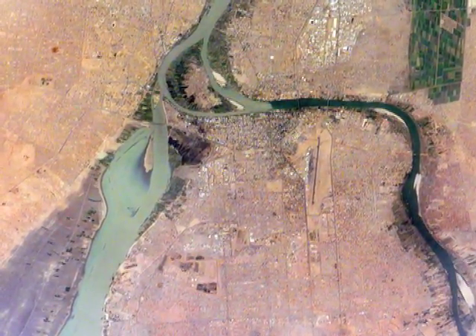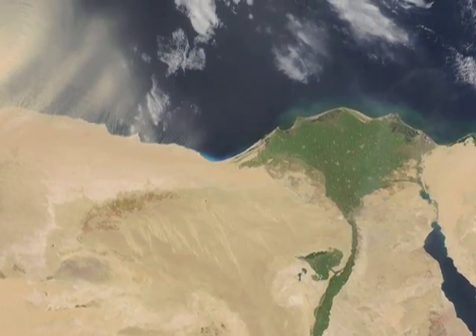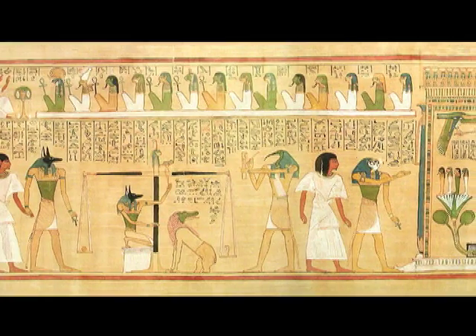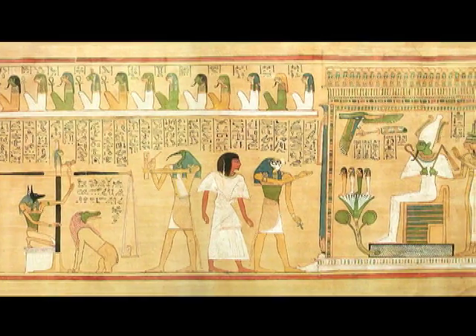Then it flows down from there to the mouth at the Mediterranean, depositing soil as it floods. Egypt has this kind of regularity which is so predictable that it governs the life of the people and their mentality. The sun always shines. There is a sunrise — you have the cliffs — so the sun comes down suddenly into the valley. And when it sets, it gets dark suddenly because there are the cliffs on the west side. But there is this regularity of Egyptian life.